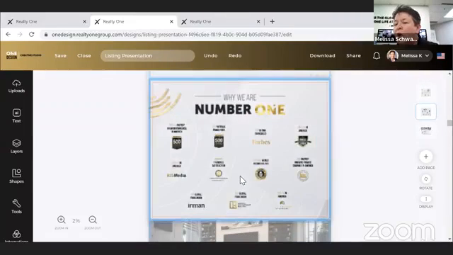All right. So why we are number one, you were talking about what's happening right now. These are constantly being updated. So if you save this presentation and you don't go back to the main one at some point, you probably need to go back and at least copy and paste the newer slide in here, because as these data and different awards are given to Realty One Group, they update this slide. So you get the latest information about Realty One Group.